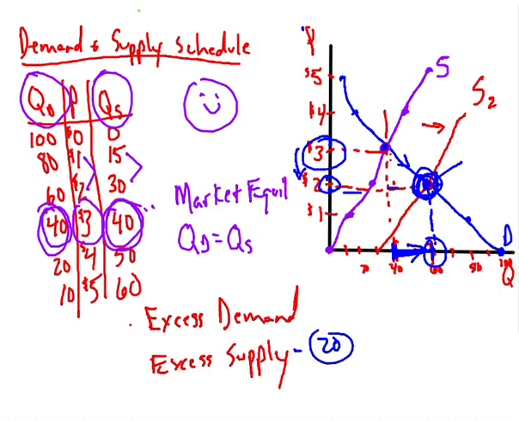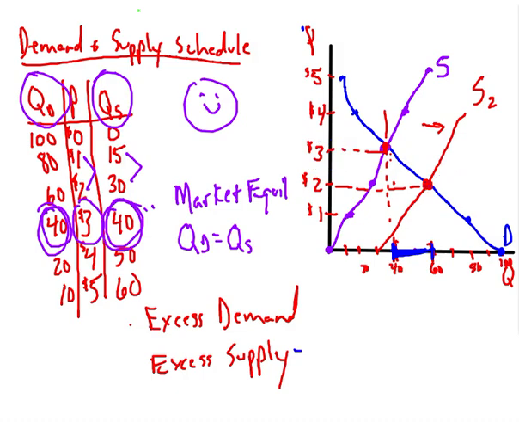I'm going to have to go backwards here just a bit. The next thing we want to look at is what if there's an increase in demand, a shift of the demand curve to the right. How's that going to look graphically? What's going to happen graphically, and how is the market going to clear itself?